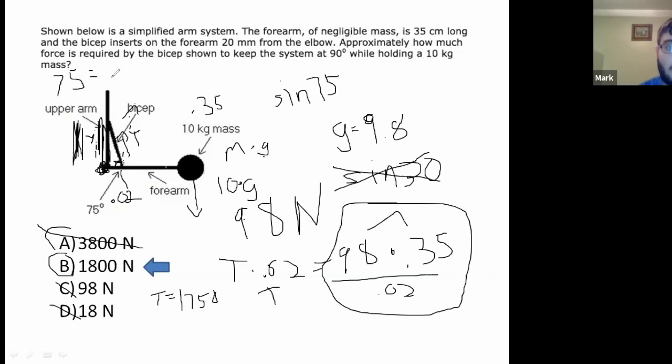We're looking for y over T. Well, what is y over T? This is the opposite side, because the angle is right here. This is opposite, this is hypotenuse. Opposite over hypotenuse, so SOHCAHTOA, SOH is sine. So you do sine 75 rather than cosine 75. If you're looking instead for this side, which is the adjacent or the x component, then you would use cosine 75. But in this case, you're using sine. Does that make it clear?